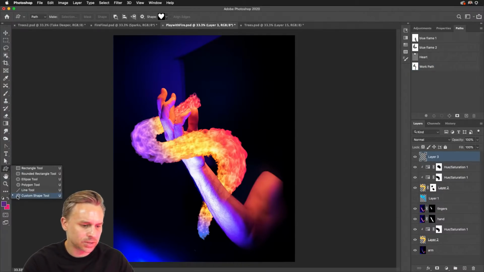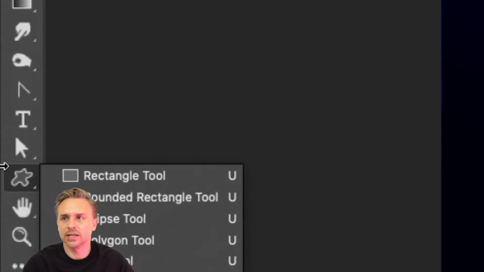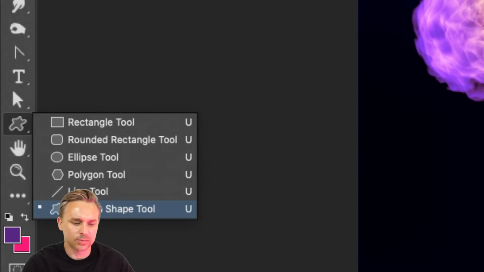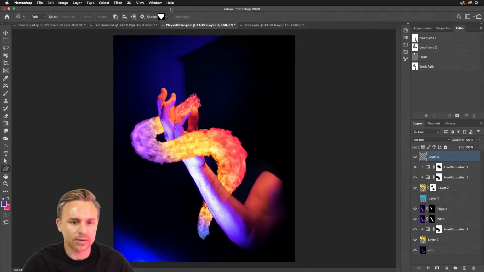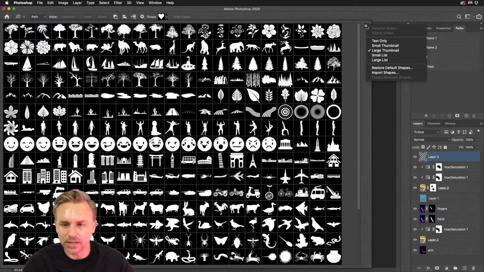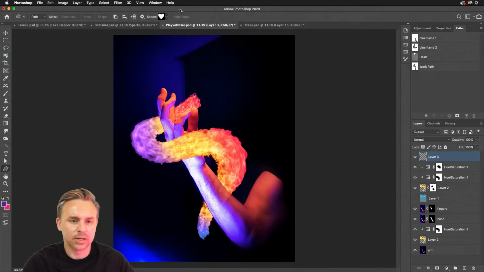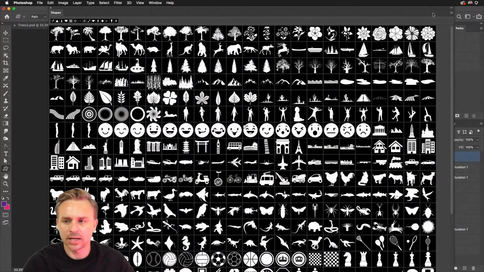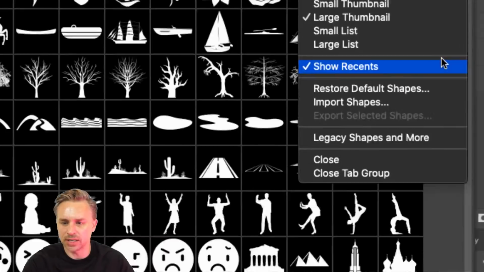You could use shapes. Instead of just doing a line, you can go into the custom shape tool, right? Clicking right there. Open that up. I've added a lot of these, just so you know, from my shapes panel. So go down to Window, Shapes, and this is how you add all these shapes in.